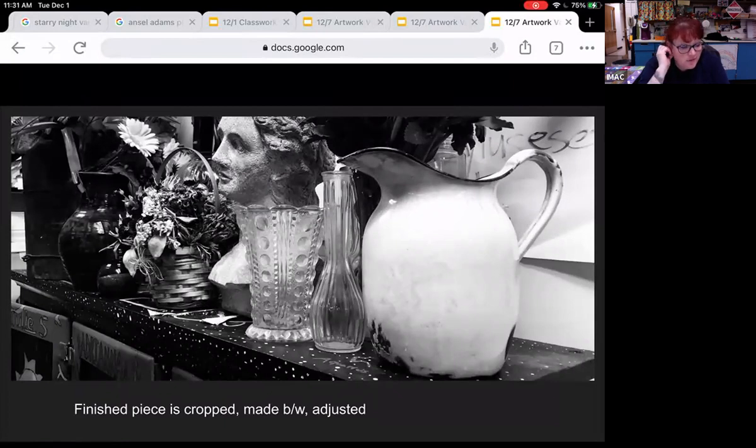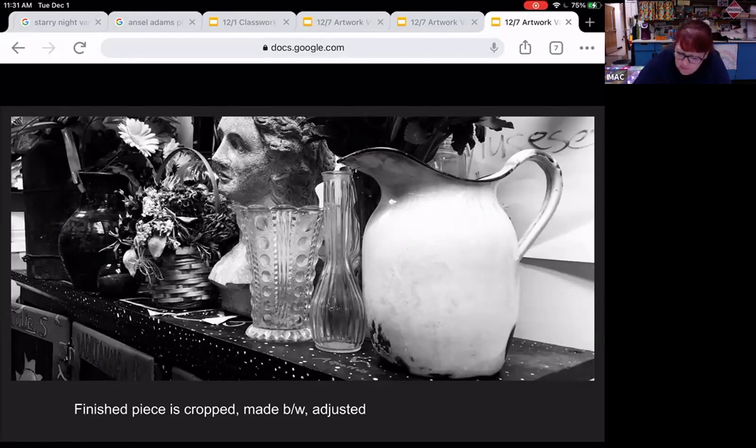When you use your iPhone filters in the camera or in the Photos app, it has 3 different black and white filters. I think I used the last one, which I don't remember what it's called off the top of my head, but it has the highest contrast and it worked perfect for this. Okay, I think that's the last slide.